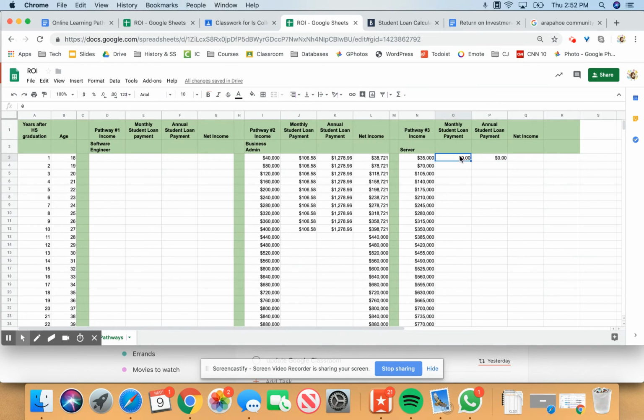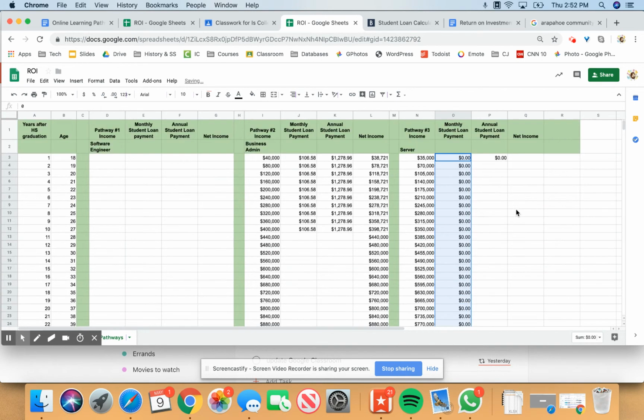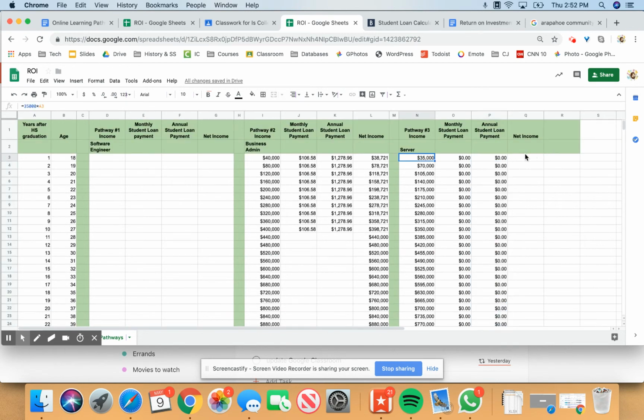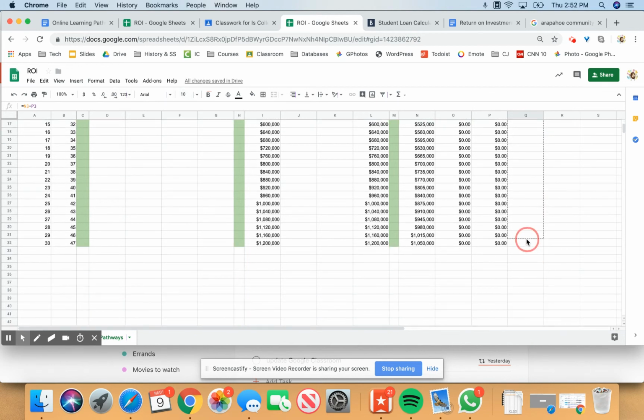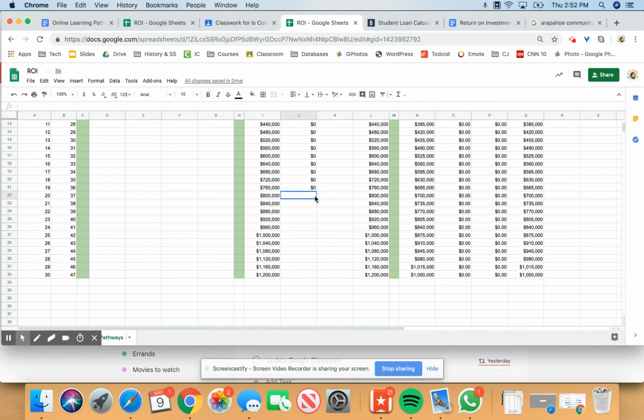We can drag these both all the way down because I don't need any training. Same thing here. And for net income, it's just going to be the same as over here. But let's just do the formula just for fun. So we're going to tell the computer I want to do this minus this, and not surprisingly, it's going to tell us the same number. So we'll drag that down. One other detail to add is that over here, if you just leave the field blank, the program just assumes it's a 0. But you could do zeros all the way down if you want. It's really your choice.